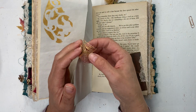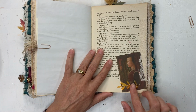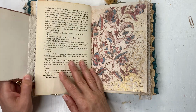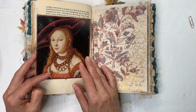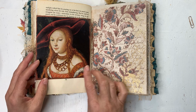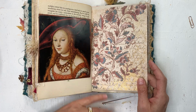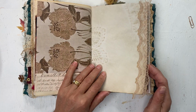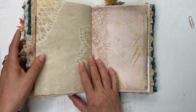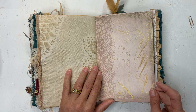And this one has a dangle again, and just one of those leaves, and this is from Roxy Creations. And this one flips out. This image is from that Renaissance book as well. And I just added some bronze wax on there. And this is the paper cameo. Some coffee dyed lace, and again some of that gold lace dyed papers that's in my shop.